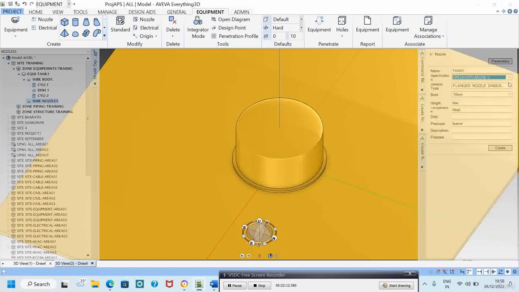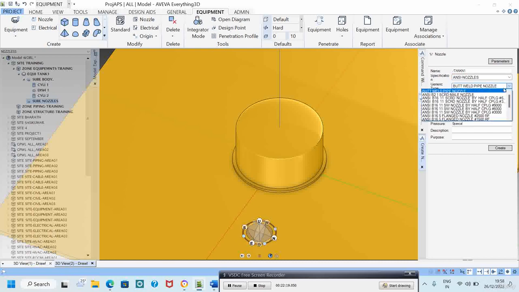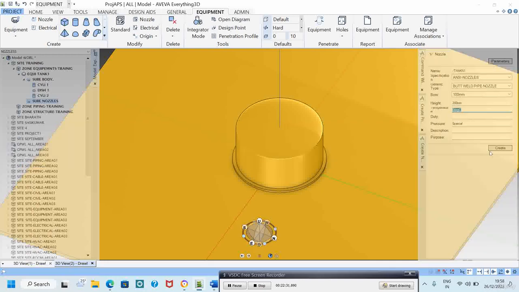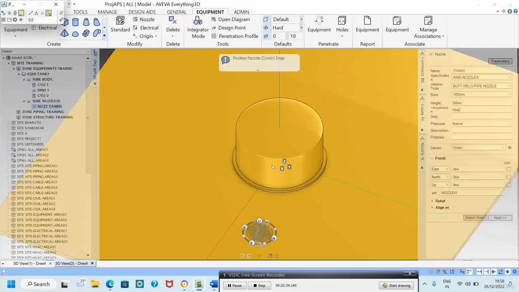Here specification is there, you can change the specification. I keep flanged nozzles. Connection type will be butt-weld pipe, and I give 100. Height will be 200. I'm not giving temperature, pressure, anything. So I just click create.